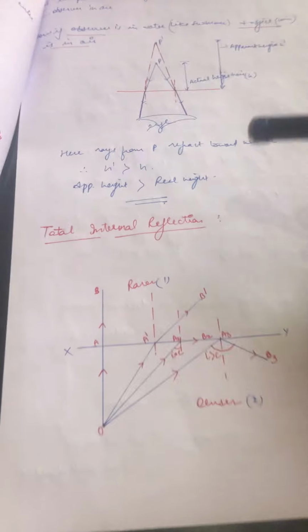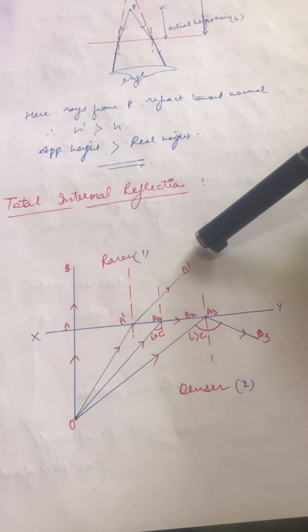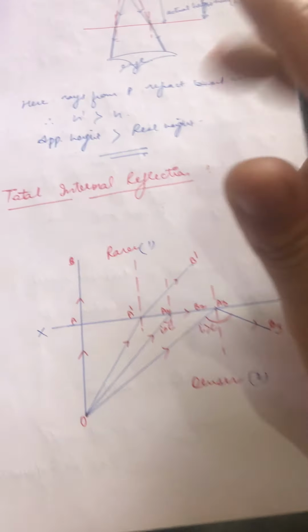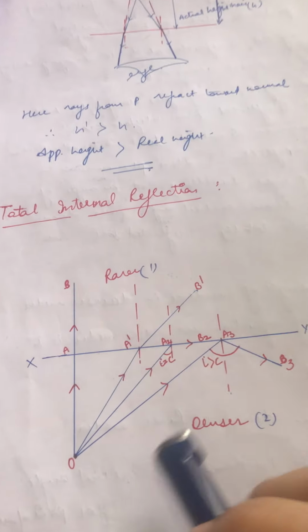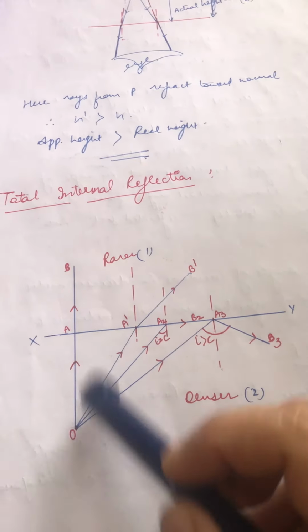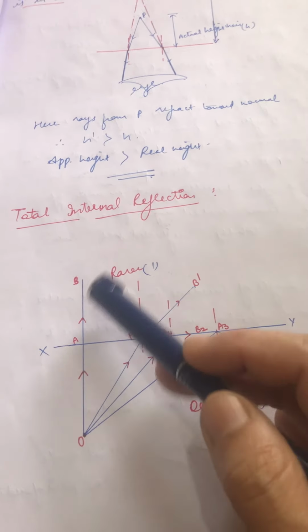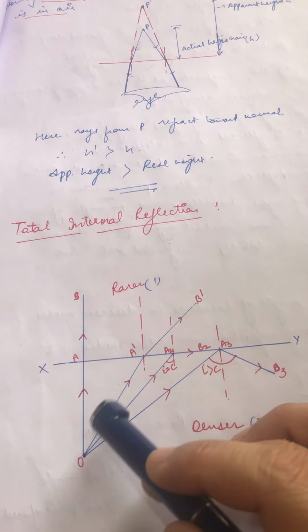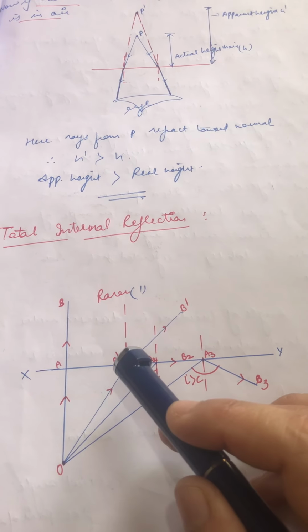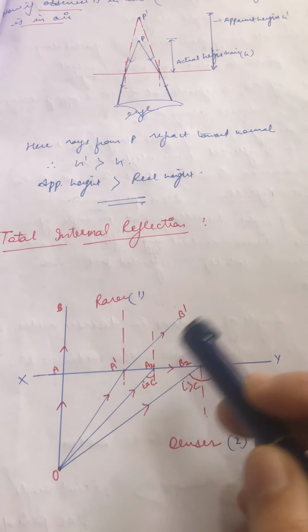A very important topic next, which is usually asked in the paper also, is total internal reflection. For this, there are first of all two conditions; I will discuss the conditions later on. We will start from here: if my object is lying in a denser medium, and rays are going, one is a perpendicular ray which will pass as such, then the second ray I'll send like this. According to refraction, it should bend away from the normal.